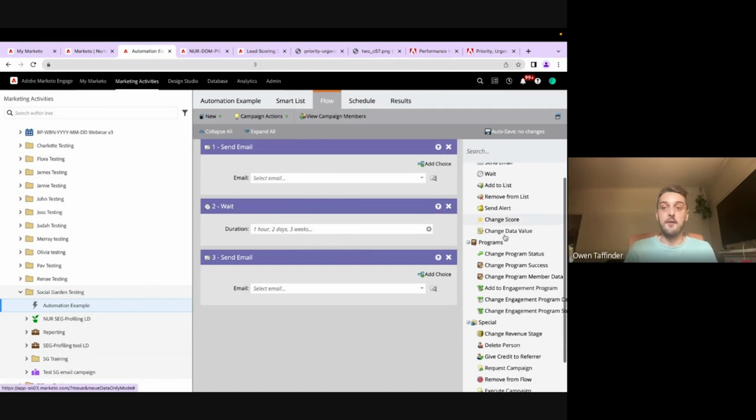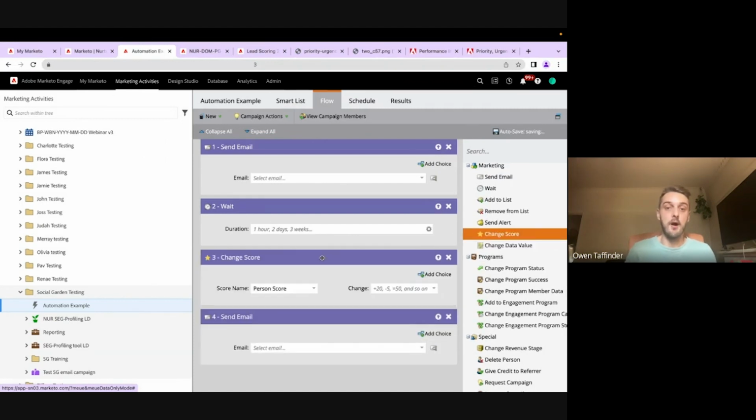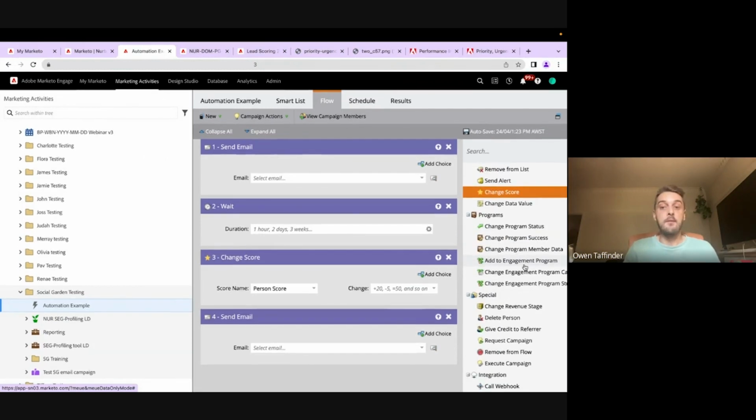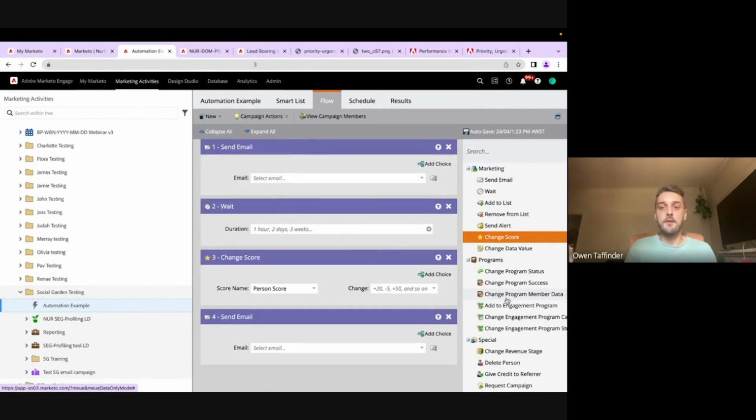I might also be using this for internal operational activity, like, for example, updating somebody's score, or even thinking more broadly about how we share information with other systems, the CRM. You see, you could call a webhook here, for example. So we can create all these different journeys in this way, and different workflows for different purposes.